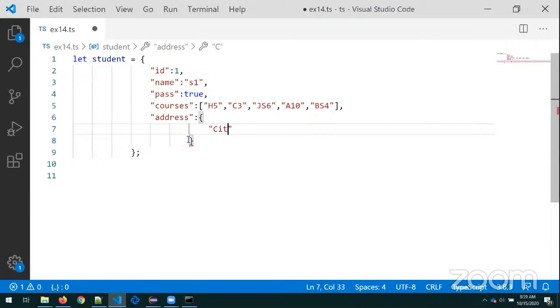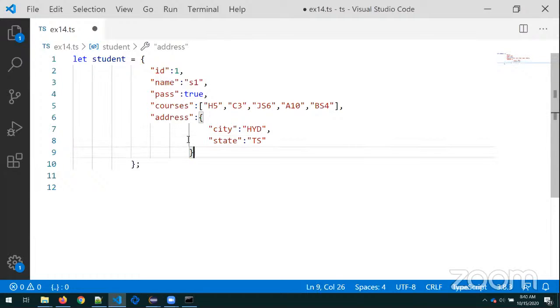Likewise, we have, I am not diving into the details, I am using simple details, city. What is a city? Hyderabad. State, TS. Likewise, we can have so many details based on your requirement.